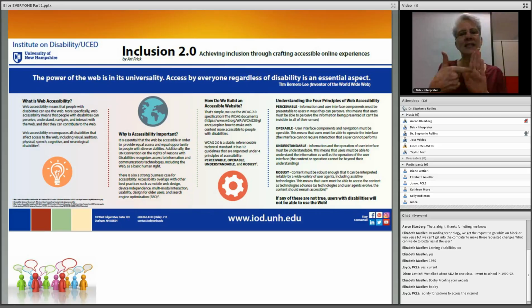What's an example of that? Perceivable means that it's presentable to users. They can perceive it. Operable basically means they can navigate it. Understandable, is that a word? I guess that's a word. Information and the operation of the user interface must be understandable.